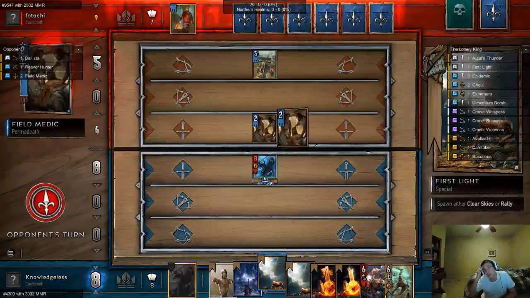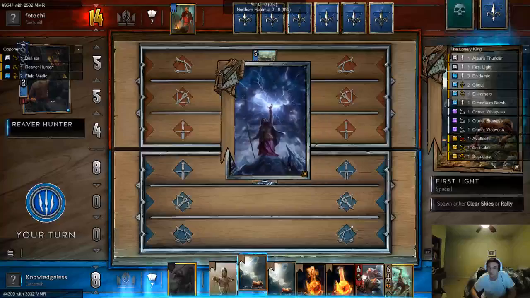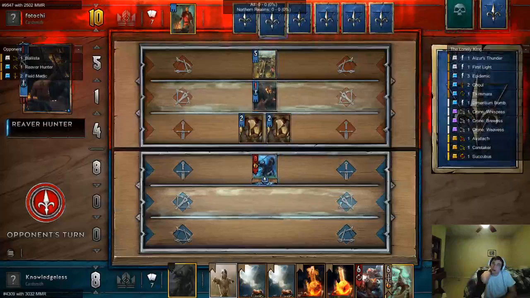Actually, I should have waited just a turn. Okay. Well, he didn't give me a chance to do anything. Let's see if he kills my Aridin or not. He has the power with Radovid to do that.